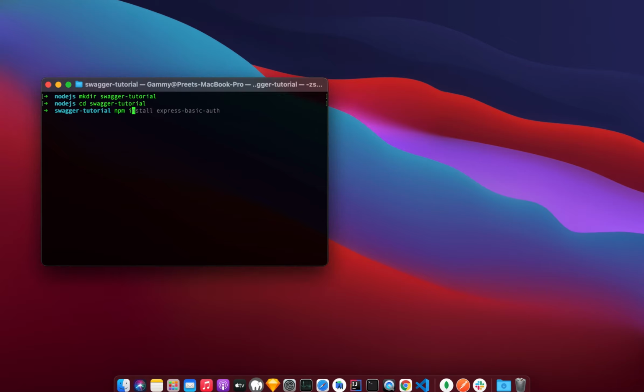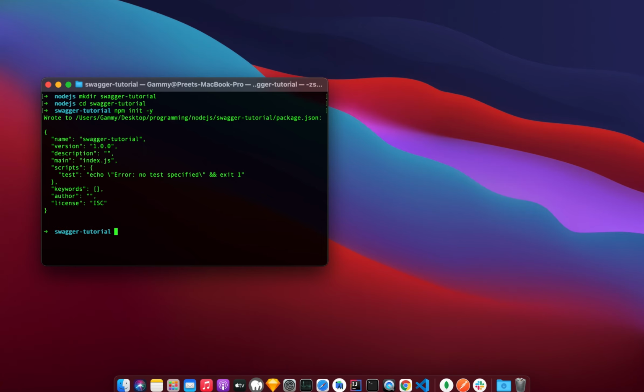So I'm going to do npm init real quick, npm init -y. I'm going to do npm i express for the express server, swagger-ui-express, and swagger-jsdoc, and lastly express-basic-auth.